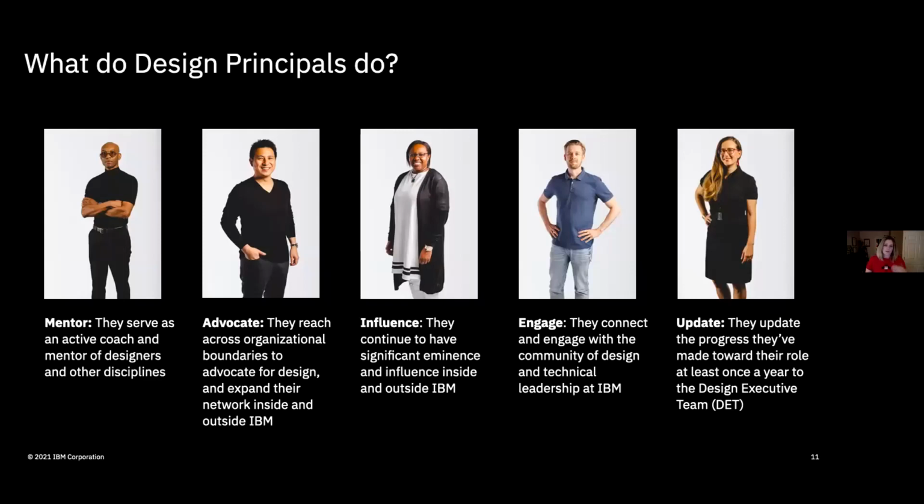As I was mentioning, there's a process for becoming a design principal. The Design Leadership Board's process to appoint technical practitioners in leadership positions is pretty rigorous. And why is that? What IBM Design is looking for is to have designers have a seat at the table that is on par with engineering. When you think about senior technical staff members, distinguished engineers and fellows within IBM, they're looking for designers to be on par with those roles and be involved in leadership across all of IBM at the highest level, and looking at that being sustainable.